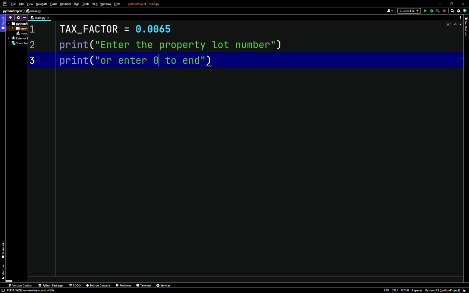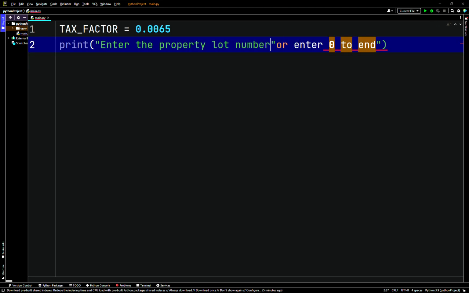We could just put that on one line. So in this case we have 0 as our sentinel value. You could have asked the user to just hit N or Y, whatever.